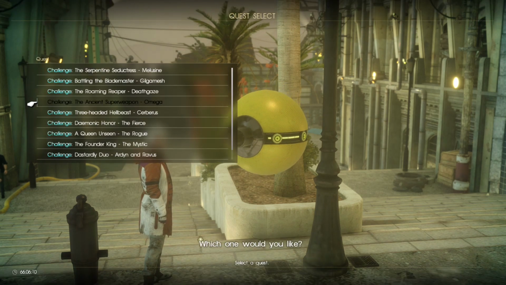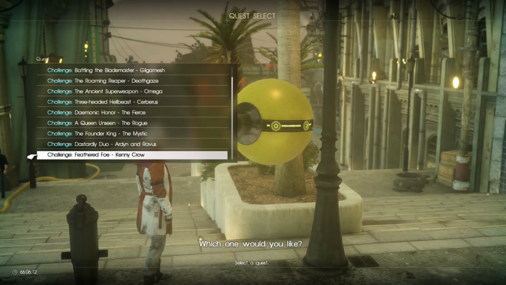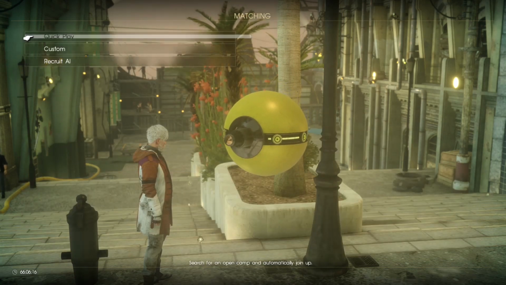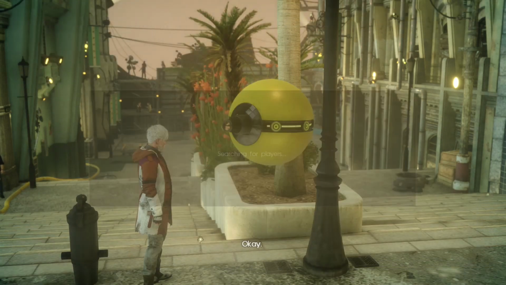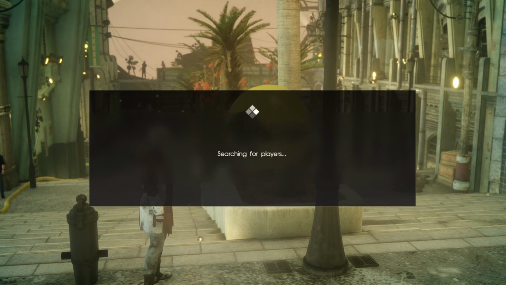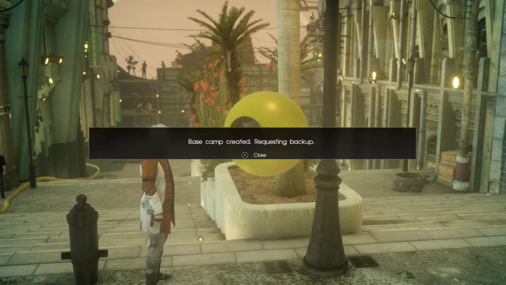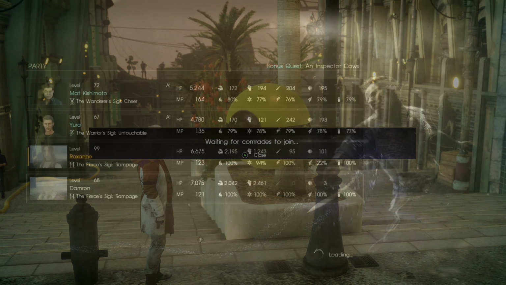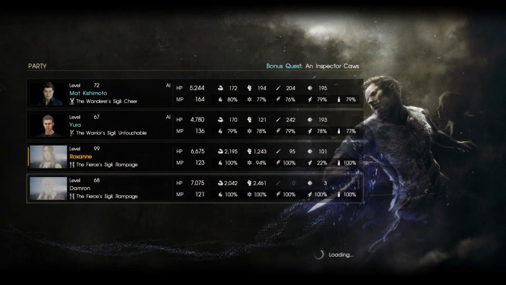We're going to talk about the newest fight that was added just recently to defeat Kenny Crow and to net you the Golden Nestor achievement. So this quest is found by talking to the bonus quest sphere that's right here in the middle of Lestalem, just above the stairs whenever you enter the game. And the new quest is at the very, very bottom, which is to defeat Kenny Crow.